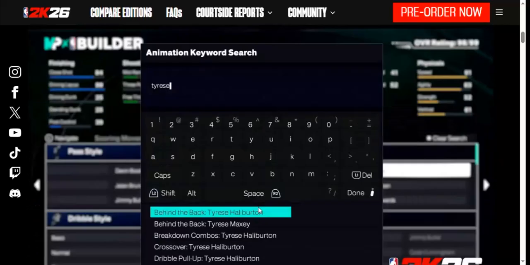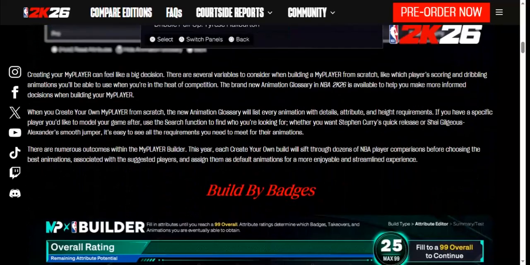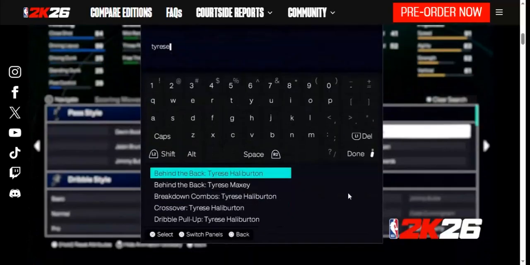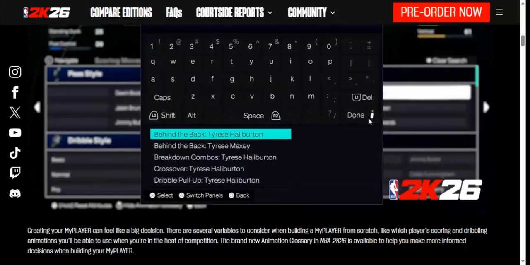You'll be able to see which ones you can get, because you still got the height requirement and everything. You'll be able to see it once you search it up. Like if you want this animation, once you click it, the stats right over here will show if you can get that or not.